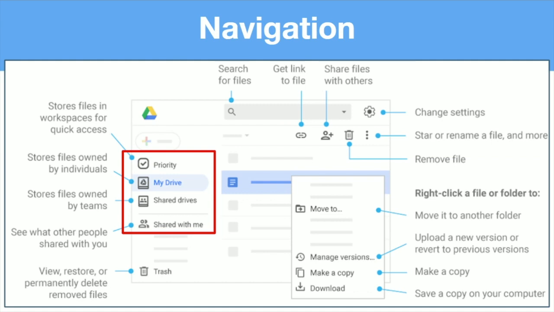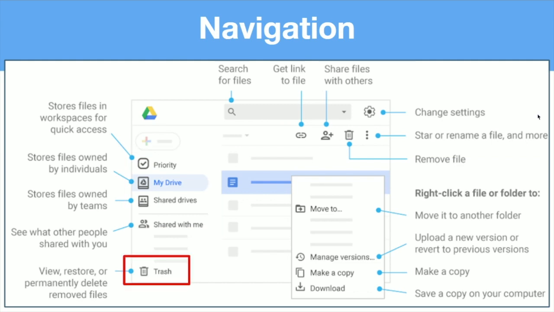These are commonly used to create team workspaces with files that need to be accessed by a number of people to keep things organized and avoid having to change the sharing settings on individual files. Anyone who is a member of a drive can automatically access the files within it. Shared with Me shows you what other people have shared with you.